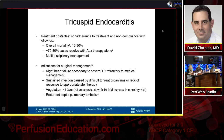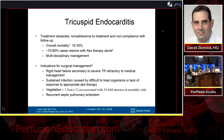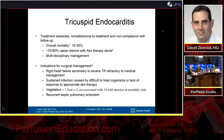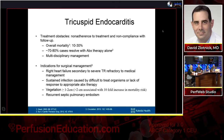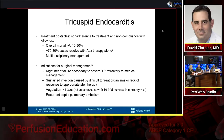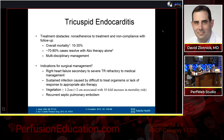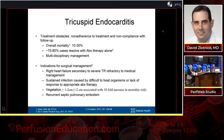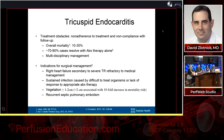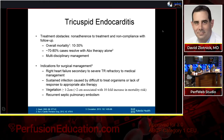If patients have had sustained infection caused by a difficult to treat organism or lack of response to appropriate antibiotic therapy. And when we think of difficult to treat organisms, the ones that we think of the most are MRSA and fungal organisms. If the vegetation is greater than 1 to 2 centimeters, especially if it's greater than 2 centimeters, because this is associated with a tenfold increase in in-hospital mortality risk. And obviously if they have recurrent septic pulmonary emboli, despite optimal medical therapy, these are patients that are at high risk to have adverse outcomes in their lungs.